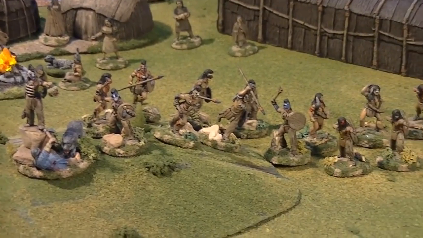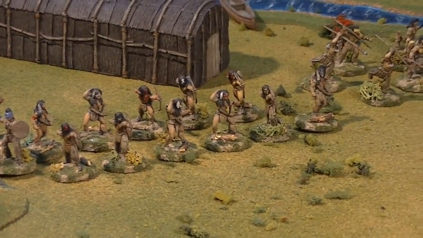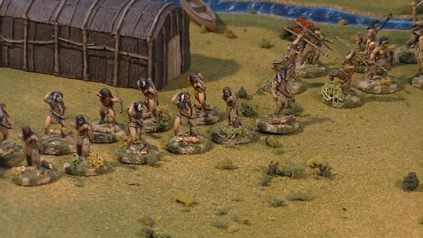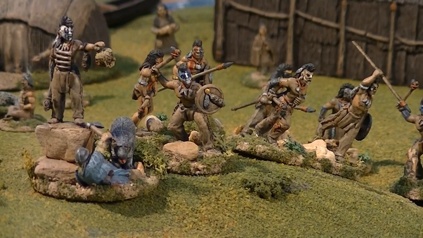They are primarily levy and warrior units. They have no Hearthguard, which are the most powerful units in the game, but they all carry bows, or at least something that they can throw at the enemy. So they're very light and can attack from a distance. This is their warlord standing atop a rock, holding the head of the last guy who called him ugly. They've all been painted by the guy who's going to be playing them, Joe Nacchio. Let's hear what he has to say.